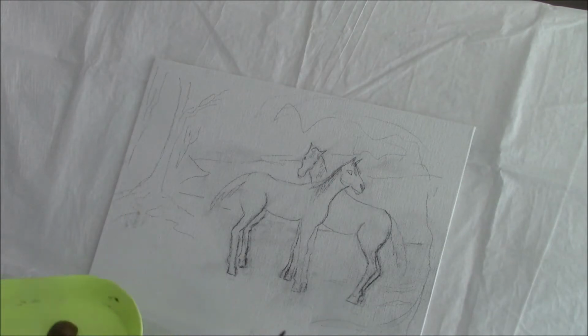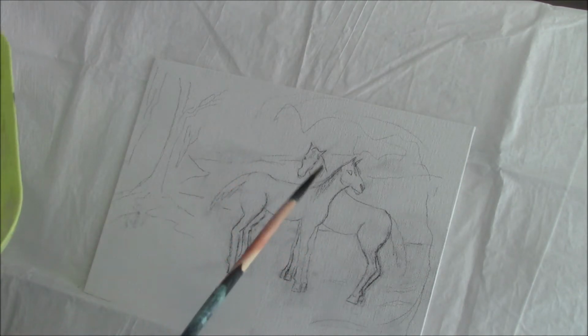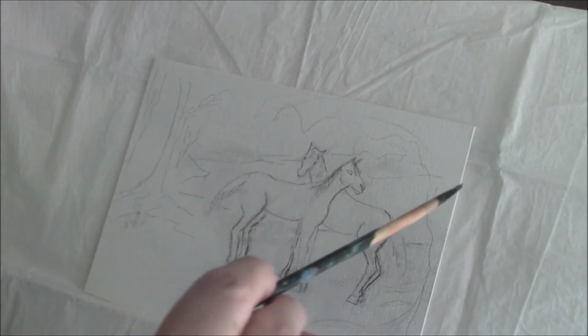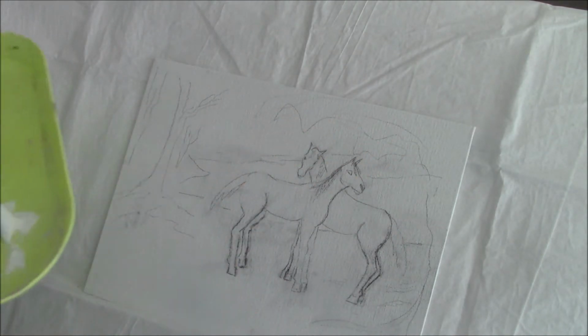So the first thing that I'm going to do is everything other than the horses. I will concentrate mainly on the horses in the video, so I'll be skipping through this. It will take me quite some time to paint all this in, and you will see bits of that.